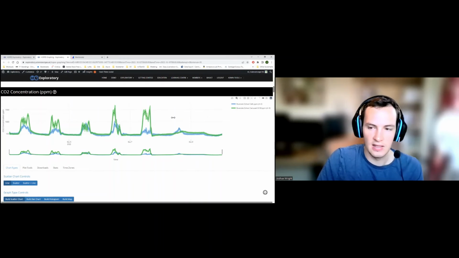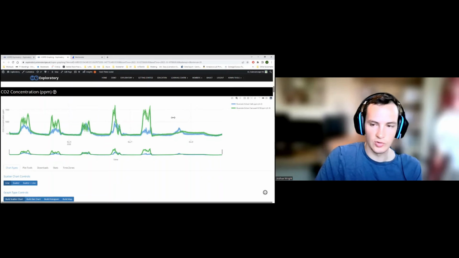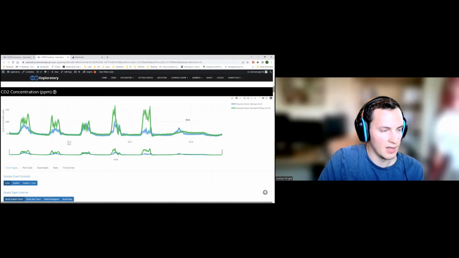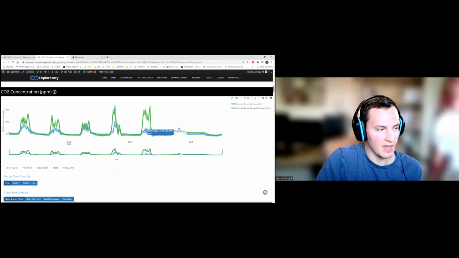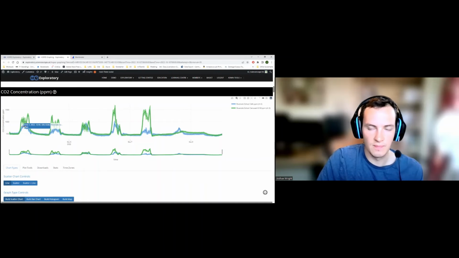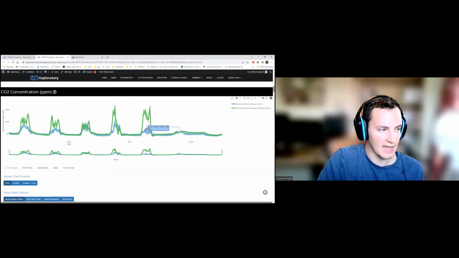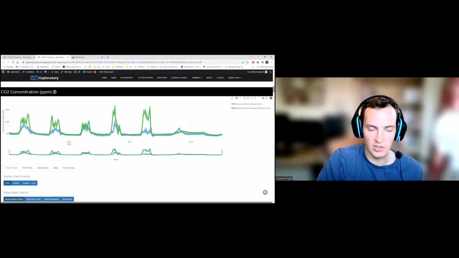So this is where investigations are needed into what the schools should do differently to improve the learning environment for students. And one of the aspects to think about when looking at the data is, why is the cafe most of the time recording much lower CO2 levels? Well, you need to look at the density of occupation of the room. The cafe is a larger room, as you would expect, versus a classroom. So even though there might be more people in the cafe, it's a much larger area, so the persons per square foot is lower in the cafe than in the classroom.